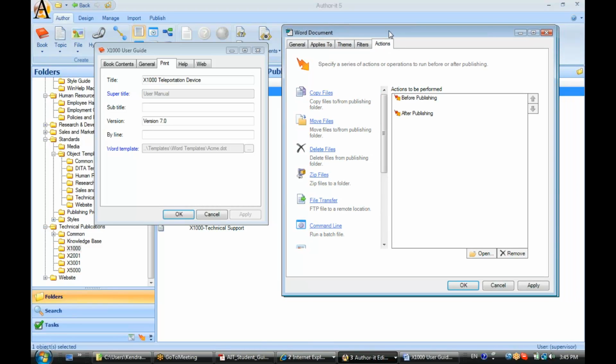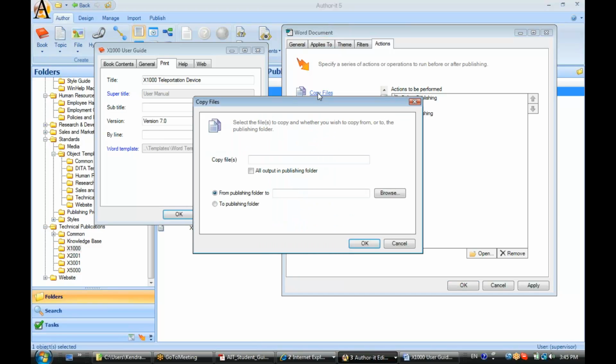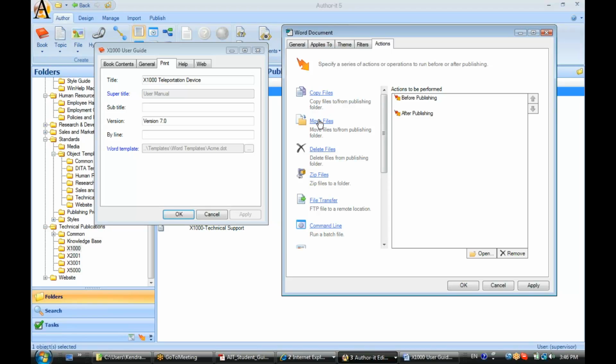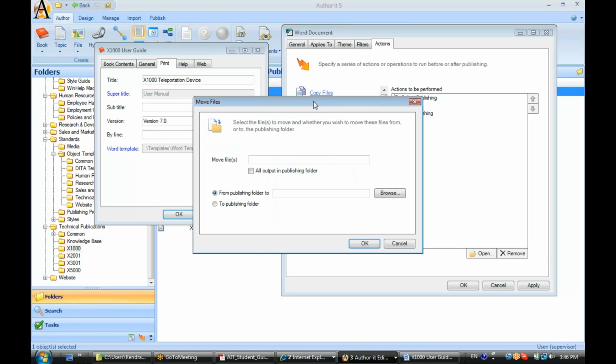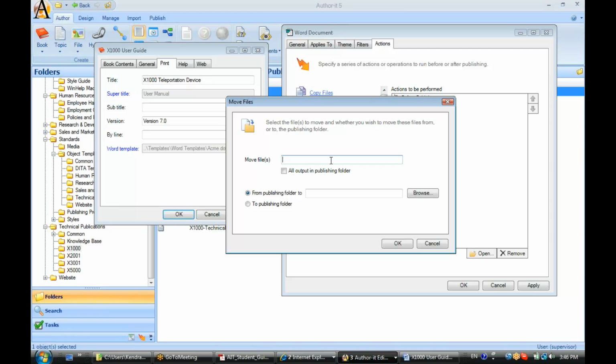Alright, so for example, we've got some actions for copying files where you can copy files either from the publishing folder to another location or into your publishing folder if you'd like to. You have actions that will move the file. Let's say your team standard is to publish to your hard drive because maybe you found it's faster to publish to your hard drive than over the network.